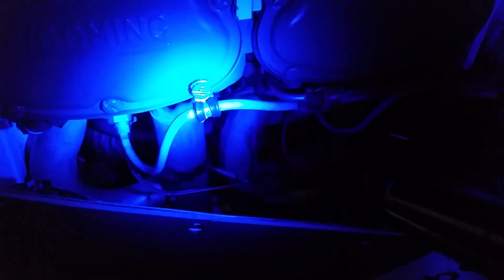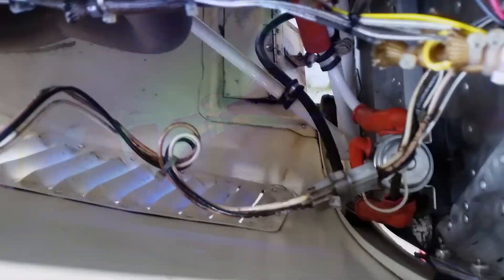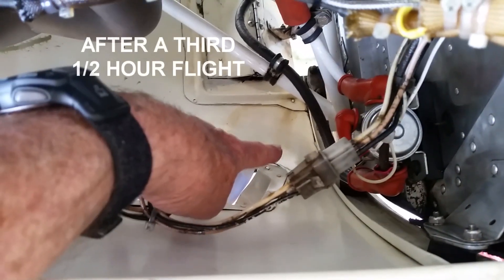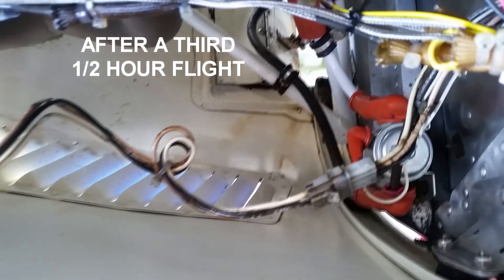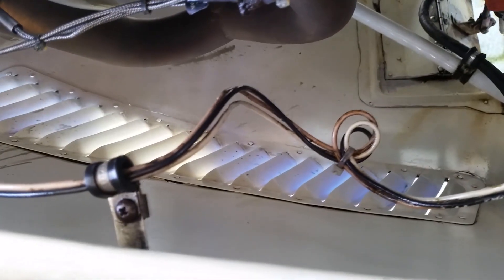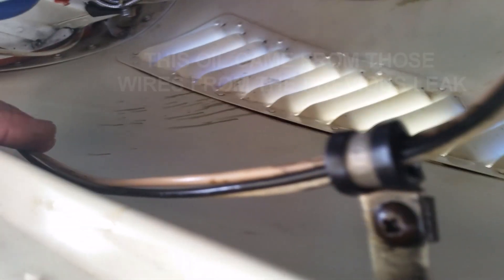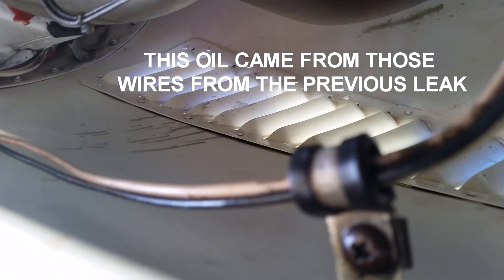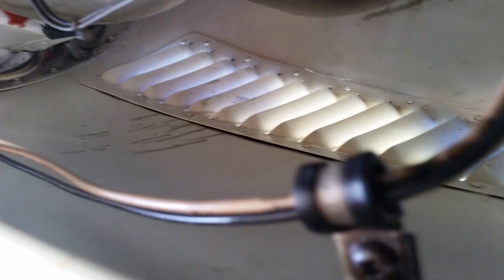So I've got another leak here. I'm going to go ahead and remove this other gasket and put in a cork gasket. There's a little oil down in there, here and here, and that could be just stuff that was left in that seam of the vent. There's also some up here — you can see it right there — and that could be just stuff that was already leaking.